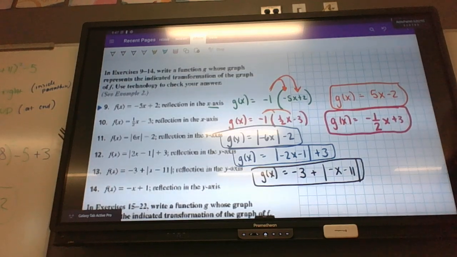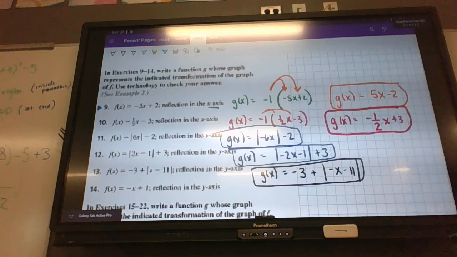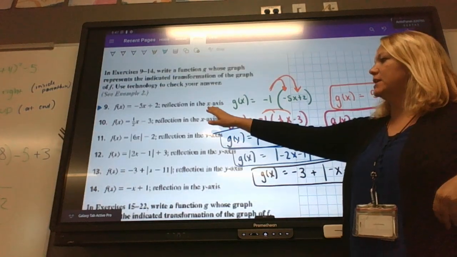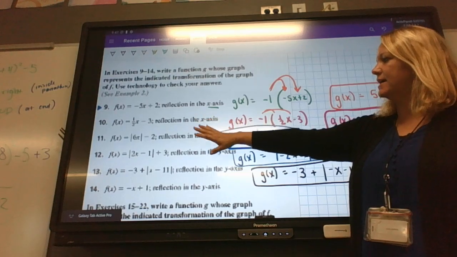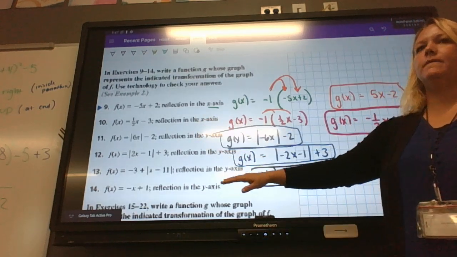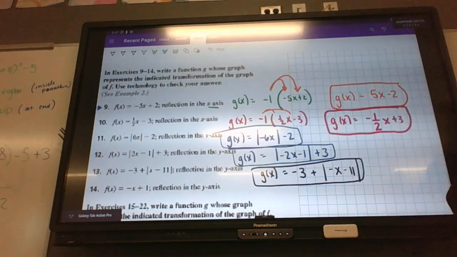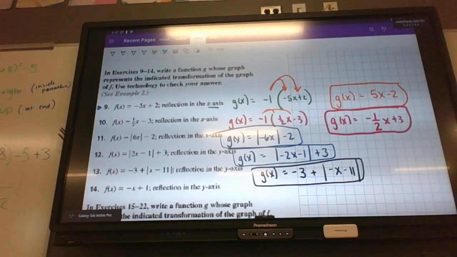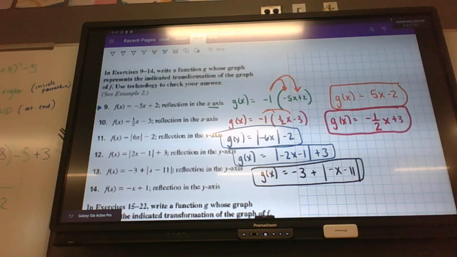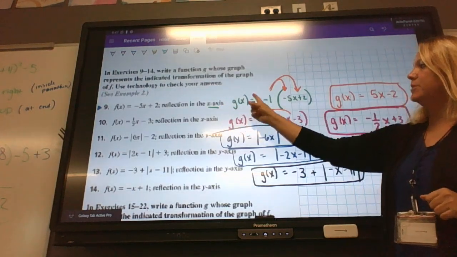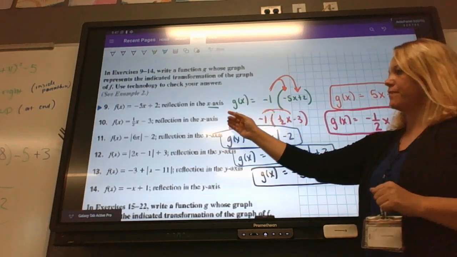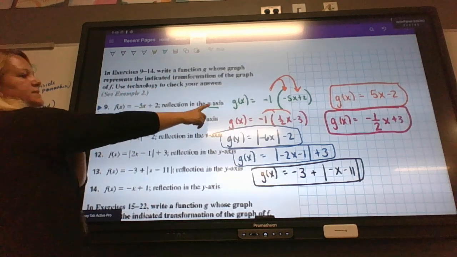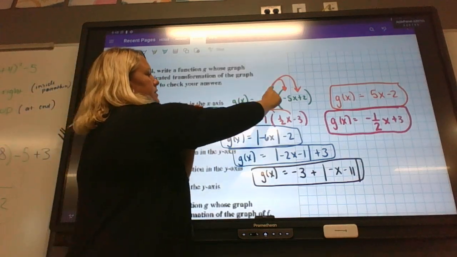All right, and then here, I never even did one of these with you yet. So if you got here and you felt like I have no idea, let's talk about it right now. We didn't really have time Friday. There's a big difference between a reflection and the x-axis. For x-axis, you have to distribute through the whole thing. Be sure not to just copy the answer without understanding what happened. It's your understanding that really matters. So for x-axis, you put a -1 outside. Put your equation in parentheses, put a -1 outside, and distribute it in. If it says reflect in the x-axis, when you distribute in, it changes the sign.